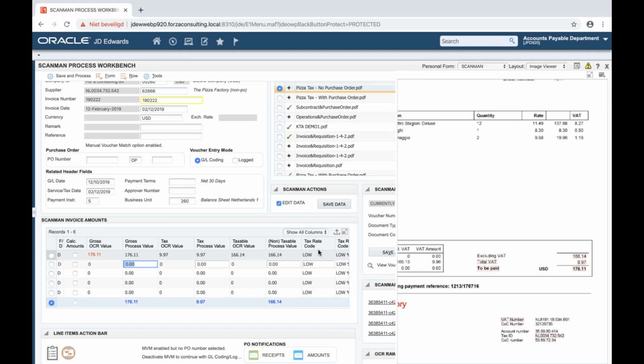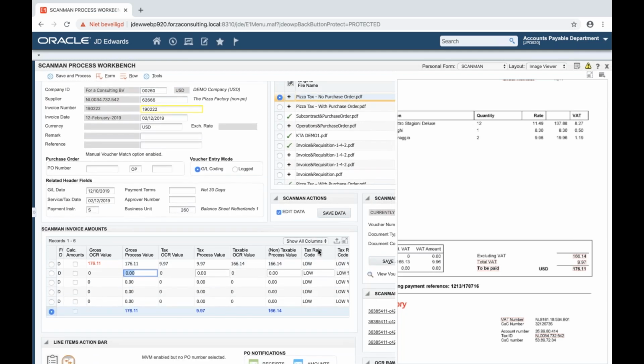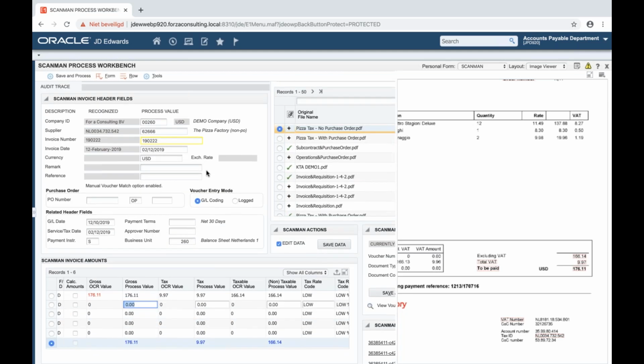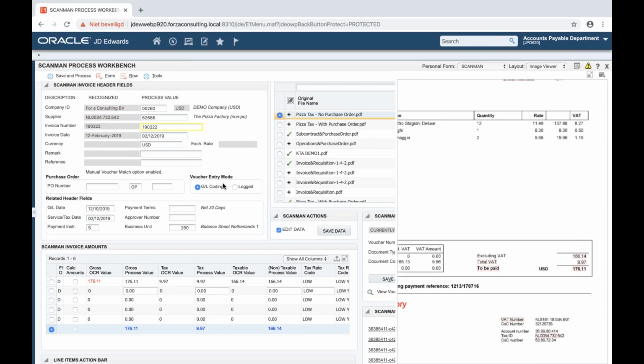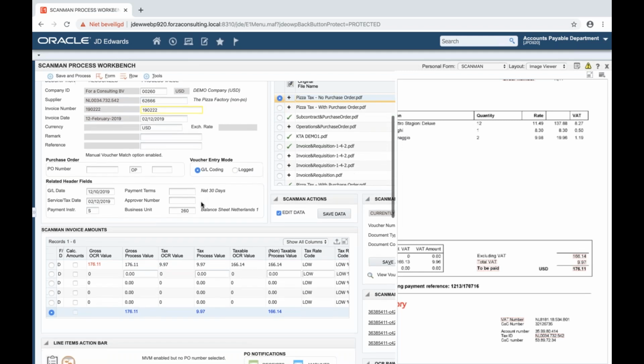What's next? The user doing verification has validated that everything is okay, and now we have to choose the next workflow step. The system will do this fully automatically, meaning that the user just presses a button either here or on top, and then the next workflow step will be initiated. In this particular scenario, we have said that we expect a purchase order for every single invoice. In this case, it's not true.